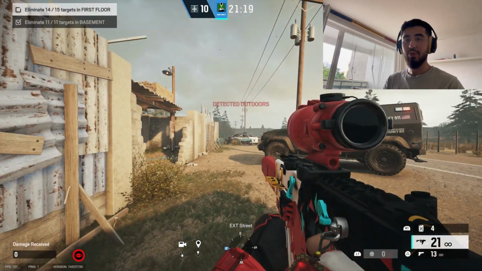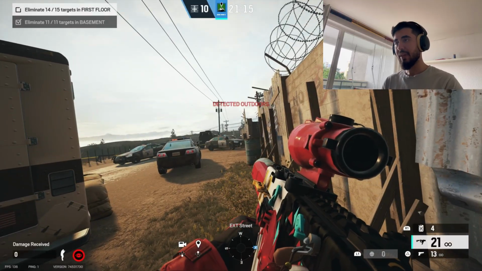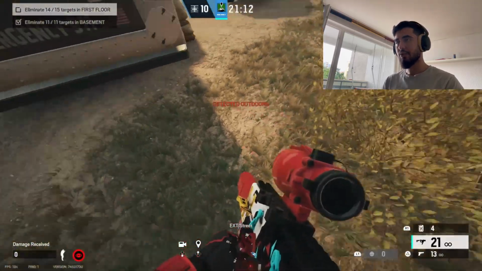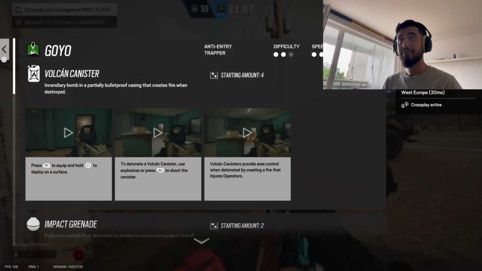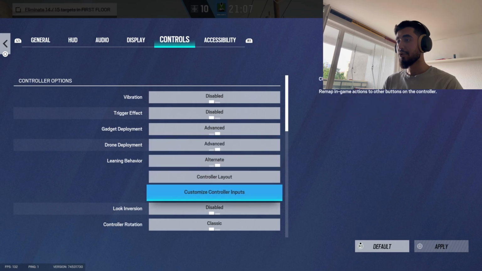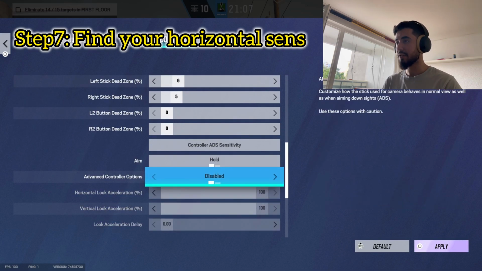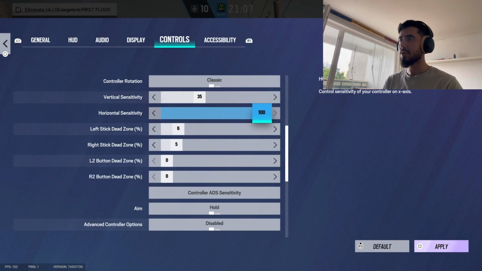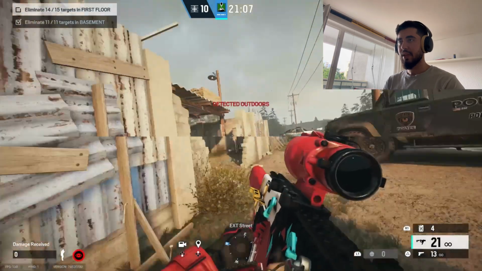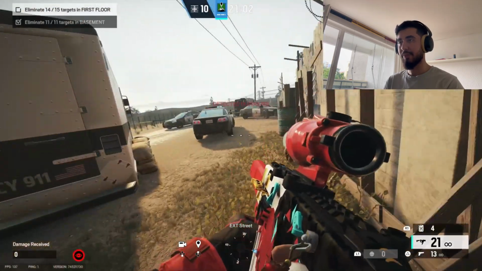In order to do so, you have to come here on Oregon, my beloved map. What you're going to do from there is come here, stand next to this white man, it doesn't really matter. And to begin with, you have to find your horizontal sensitivity. Just turn this to disable for the moment, and put your horizontal sensitivity at 100 or 95, depending on your taste, okay? If you feel it's way too fast for you, you could go down quicker.